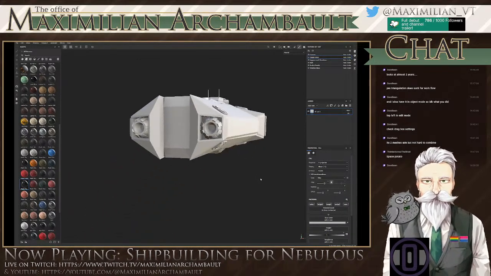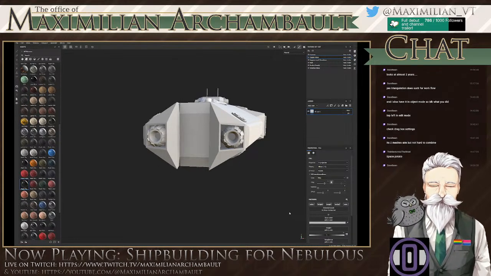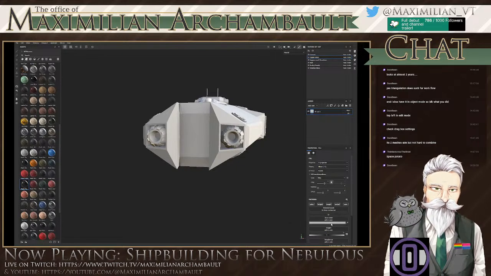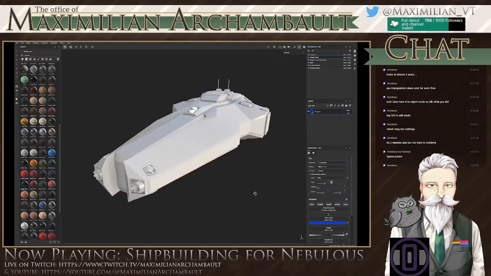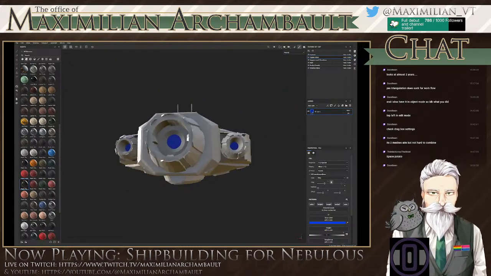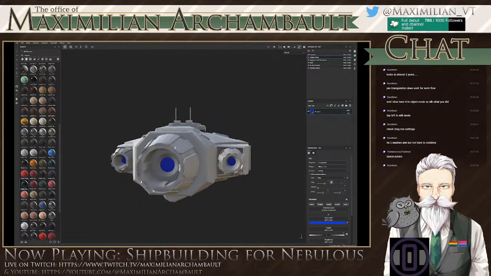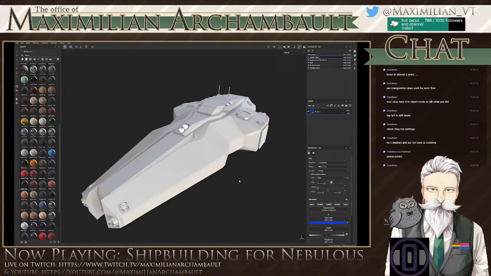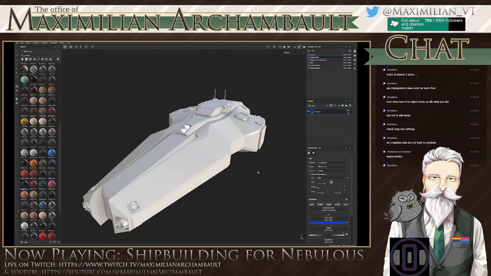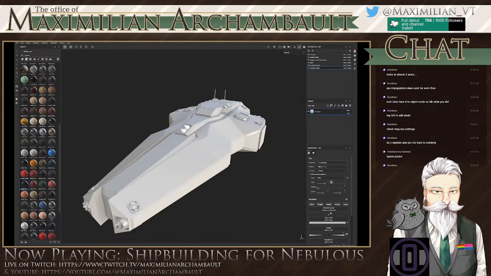What color would the engine emissive be normally, or what was your intended color? I guess I was debating between blue and orange, but let's switch it up from vanilla. Just say blue for now. I haven't really decided, but I also don't really care. So it's just a flat color at the moment because there's no effects on it or anything. That's the Unity side of it. Then window glow is like a normal vanilla teal color.